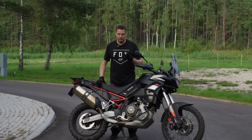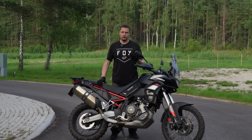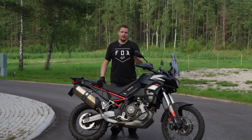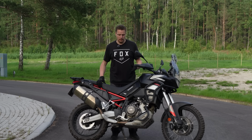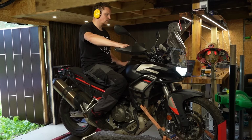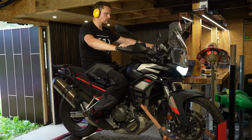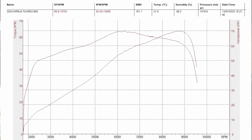Next position in our score table is the engine, and under the engine we have power, how that power feels, and throttle control, 3 points. The first point is the power. Power I can score as 6, because this bike doesn't have as much power as people usually want. That way I can score it only 6. Yeah, on the dyno we have only 70 horsepower. On paper it must be 80 horsepower. And yeah, that's why only 6.